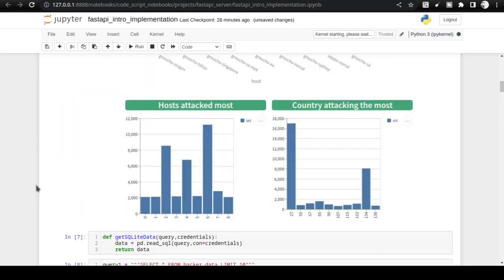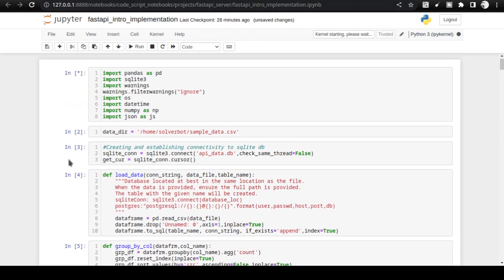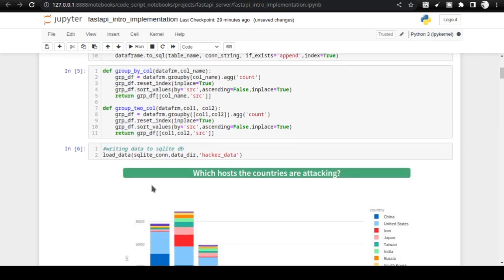But what are we going to serve? What data are we going to serve? How to come up with that data? For that, I thought about a separate video that I have made on Streamlit. Streamlit is another Python library which helps you create dashboards, dashboards like this.